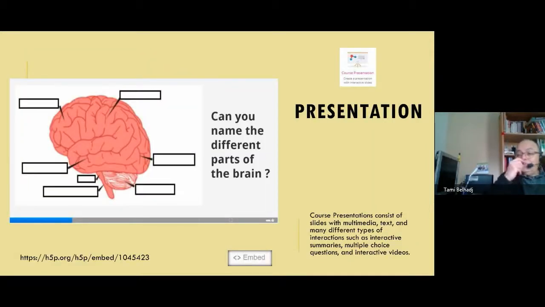And finally, presentation. Okay, it looks like the drag and drop activity type there, but it's different. Do you see the blue rectangle at the bottom? This is the indication of which slide I am in the presentation. I can see here there's one, two, three, four different rectangles at the bottom.